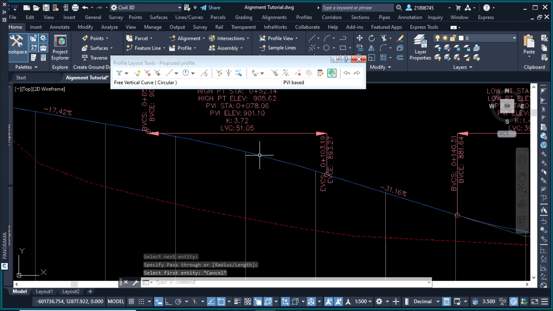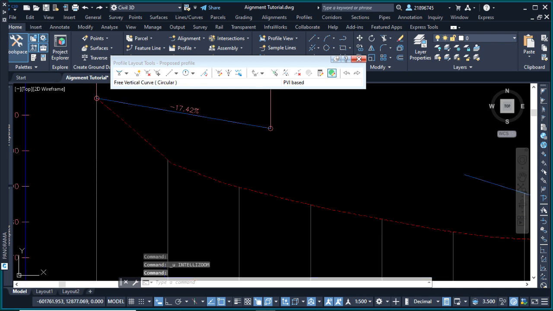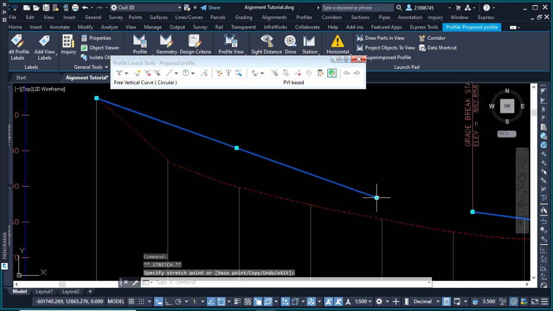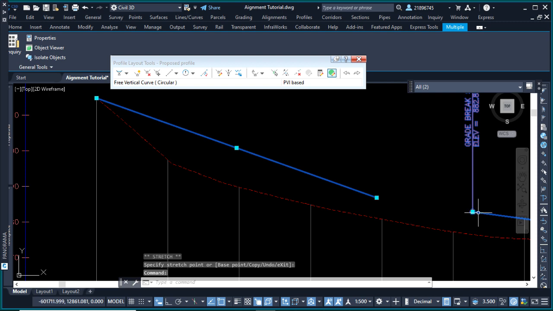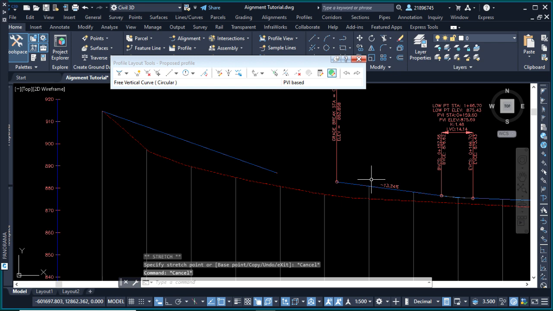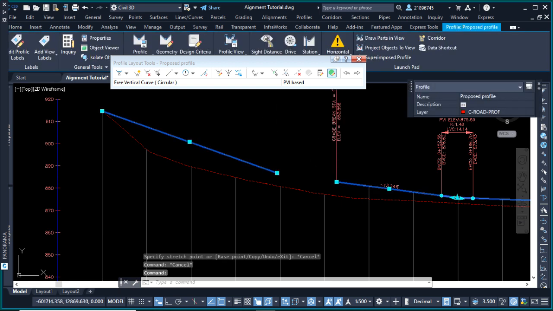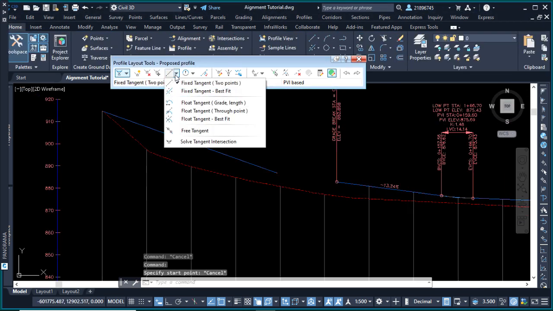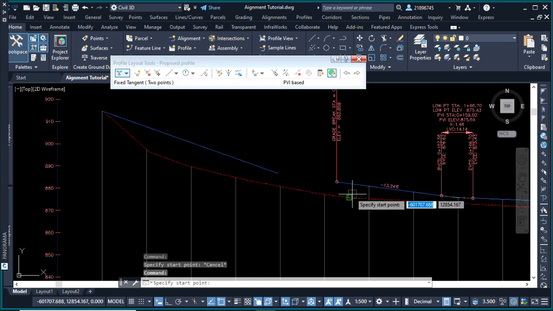Supposing I want to still change that one, I can bring this one here, and if I want to add some length, I can just pick this one here.